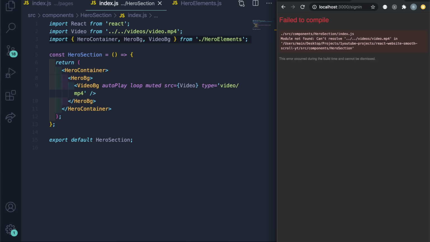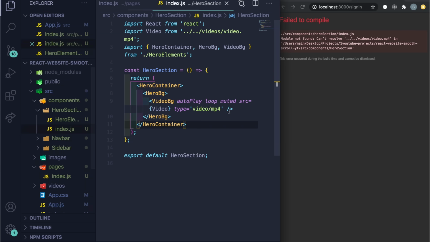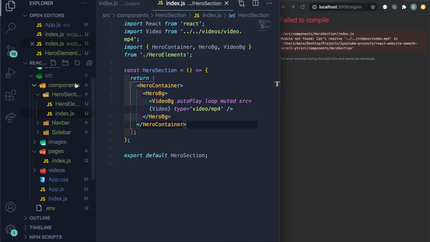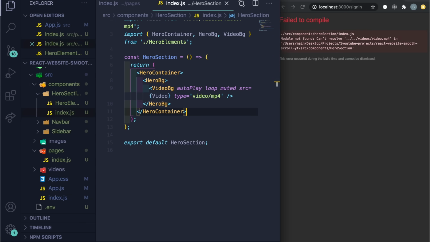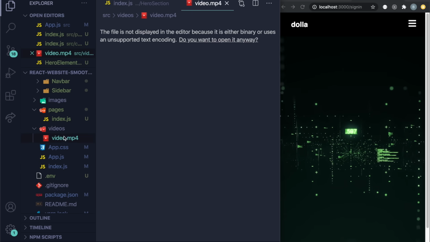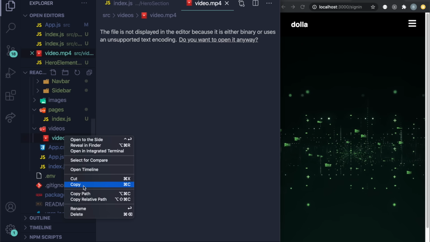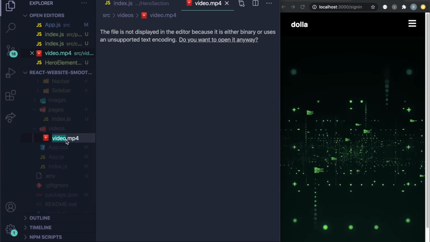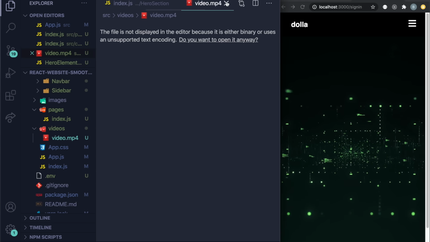Pretty much, let me find my file real quick. So here I'm going to bring this up with Command B, scroll this up here, and let me get my video, and let's drag this into videos. Now most likely when you download this from Pexels, the file name is going to be crazy, so you just right click, hit rename, and then rename it to video.mp4.